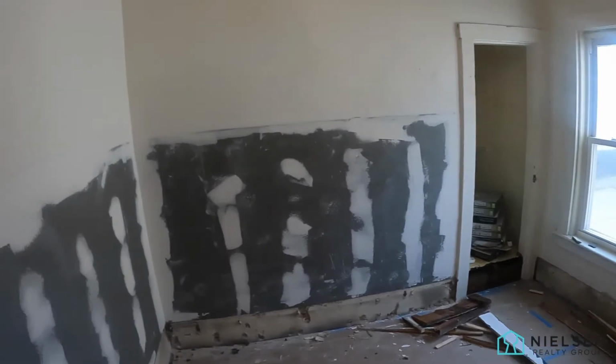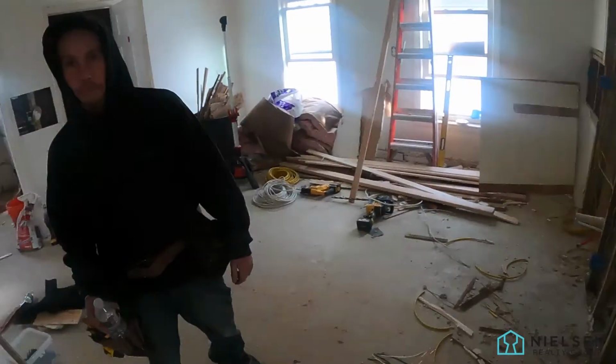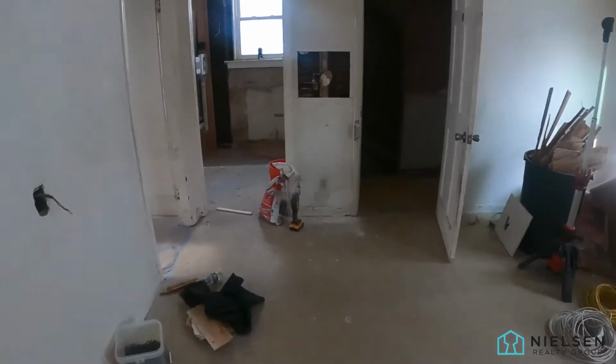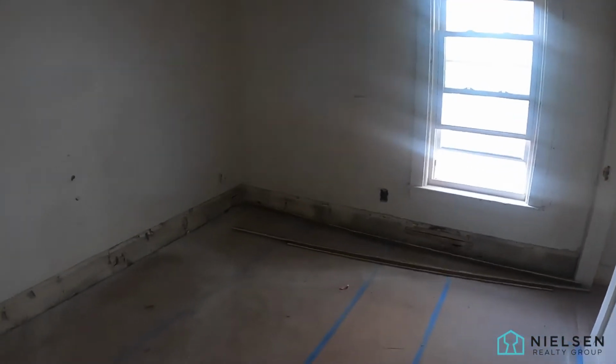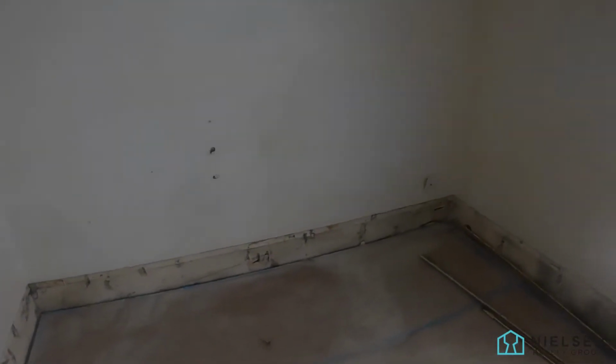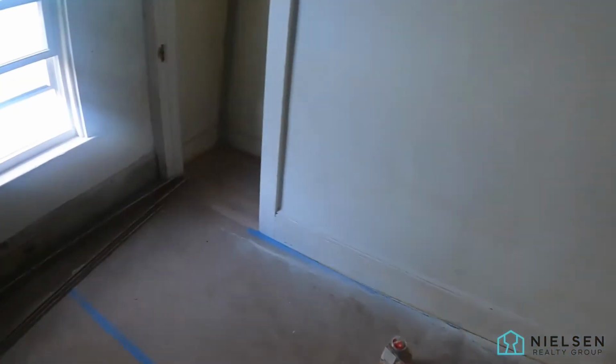Bedroom number 1. Sheetrock done. Come on, Jimmy! So here we took these baseboards off, because what we're going to end up doing is running electrical wire for outlets, bringing these bedrooms up to code. You're supposed to have an outlet every 6 feet. There'll be an outlet installed on that wall. In that wall, we got an outlet there that'll get replaced. Outlet there on this wall also.